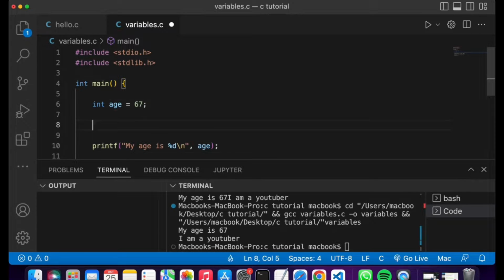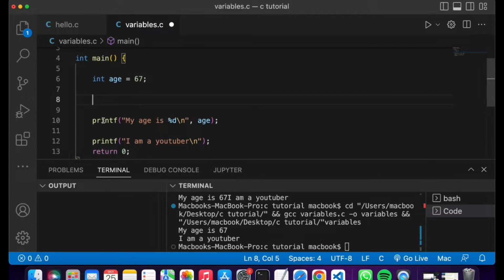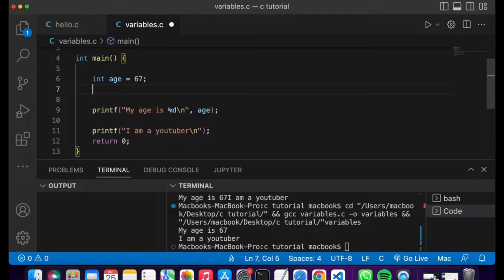Now we could also come over here and create a different variable, and we could equate that to my name. So I would say char and then name, and I would pass in, let's say 5, and I will equate that to AYO.